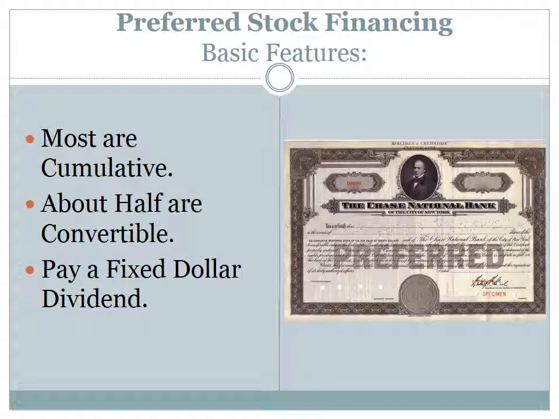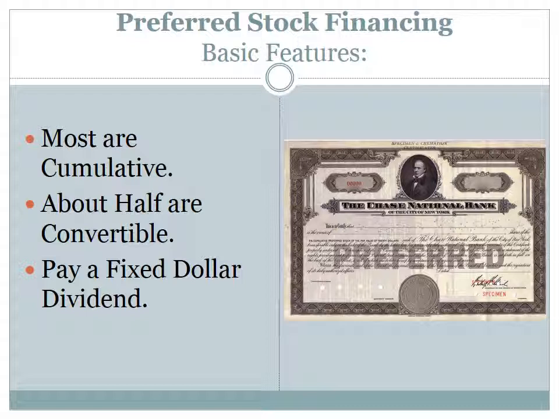And then preferred stock, as I mentioned before, you don't see it very often. Again, it is done electronically. I showed you a preferred stock certificate there, but anymore they're electronic shares. Most are cumulative, meaning that if you cannot pay the preferred stock dividend, which is fixed when the preferred stock is issued, then it goes into arrears, and you can't pay any common stock dividends until all preferred stock dividends have been paid up.